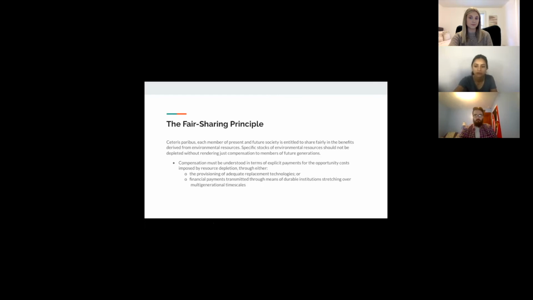This doesn't focus on maintaining average income levels or the value of stocks from each generation to the next. Instead, specific individuals harmed by resource depletion must be compensated for the specific infringements imposed on their just entitlements. The fair sharing principle is related to the concept of safe minimum standards in resource economics and strong sustainability in ecological economics, and it favors resource conservation in the face of uncertainty. This also leaves room for considerations of economic efficiency and cost-benefit analysis, provided the costs and benefits are well-defined and steps are taken to compensate individuals and groups who are specifically harmed by environmental degradation.